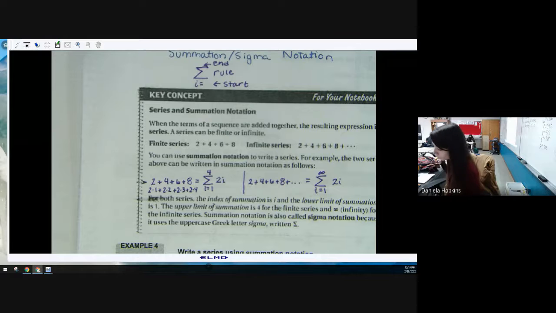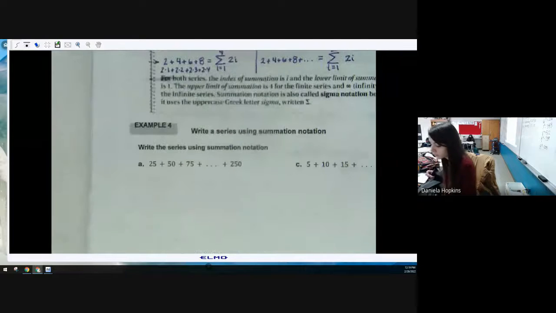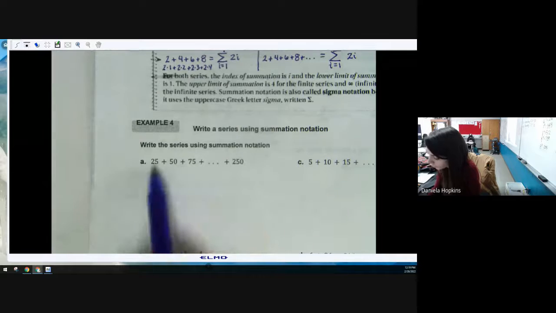Okay, so I'm going to ask you to do two things today. Example 4 is the most challenging thing. It's where we write the rule with that sigma notation given the list of numbers. So this is what you all loved doing on Friday, okay? So you're going to start out here. Does anyone see what is the rule? Okay, so you remember, you're right, it is plus 25. Do you remember on Friday, what did we talk about? We don't want to just do plus 25. Multiply. So yeah, if you see it's increasing by 25, I want you to multiply it by 25.